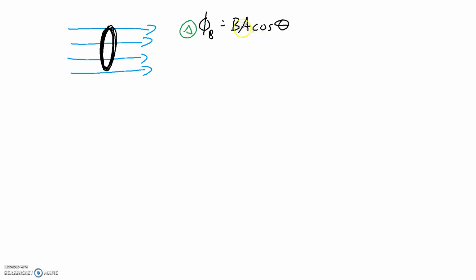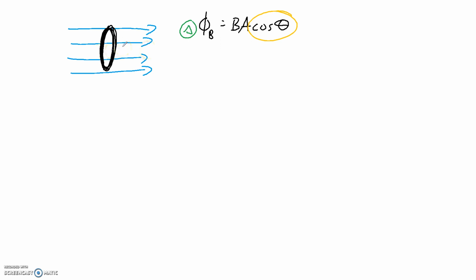Now, for the different factors, of course, magnetic field strength is really, really important. The area of the coil is really important because that's how much flux can actually go through it. The bigger the area, the more flux can go through. But one of the trickier ones is the cos theta. Because a lot of people would look at the picture and say the angle is 90 degrees. Well, cos of 90 degrees is 0. That would mean that there's no flux through the coil.